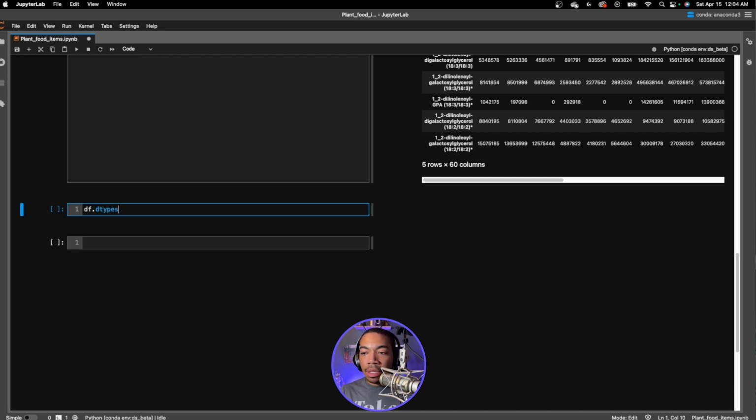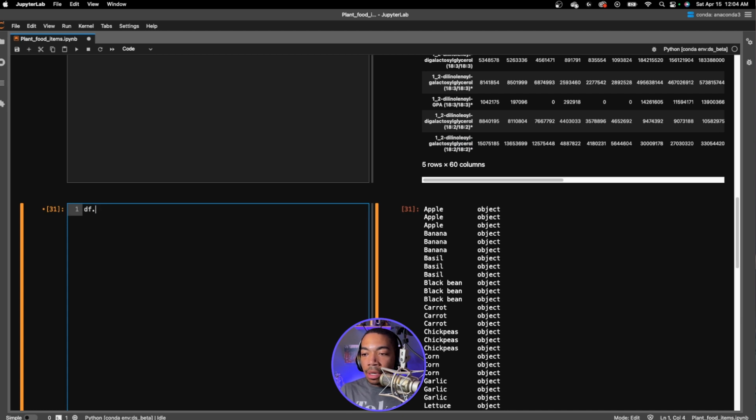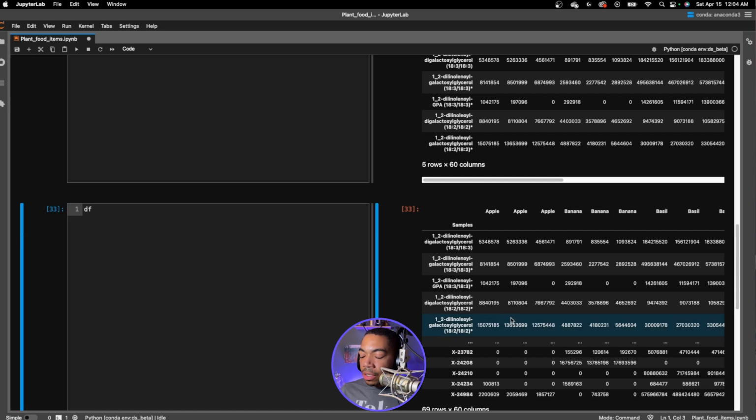Let's make sure we have a good sense of our data frame. Quite surprisingly, all of this numerical data is actually not numerical at all. It is an object data type. The reason this could be a hindrance is that if we try to compute the mean, we get this issue saying that there are no numeric values. Mean only works for numeric values, so there's nothing output. So let's just convert everything to an integer.